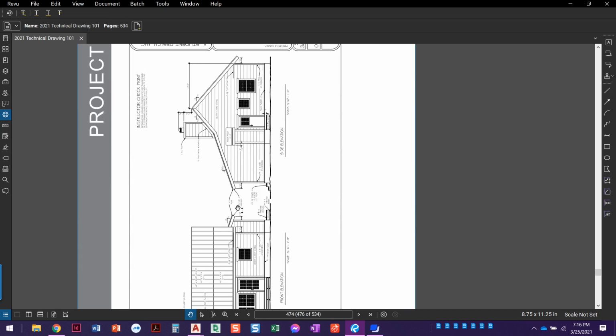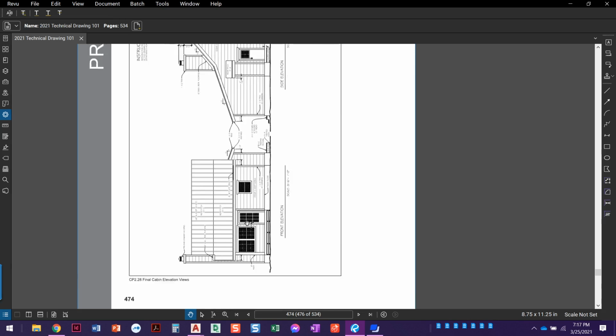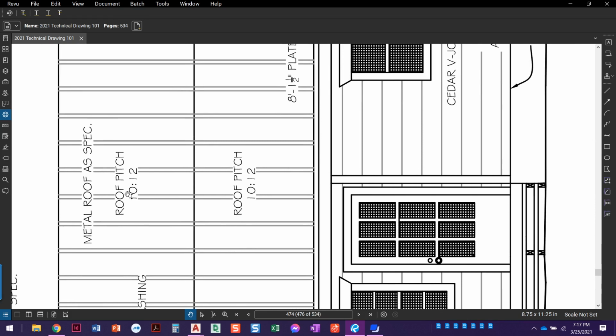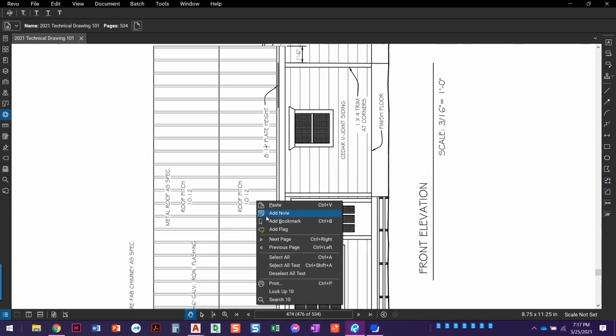Here's a giant, it's in the book. This is really an exploded or blown up version of our check print. So you can definitely see exactly what you're supposed to be drawing here. This is what your actual page is going to look like. So you could turn it sideways, look in your book. My edition of the book, it's page 474. One thing that I do want to point out, and this is totally my bad. Up here, roof pitch, it says 10 in 12 here and 10 in 12 here. I'm going to see if I can rotate. Can I rotate this page?